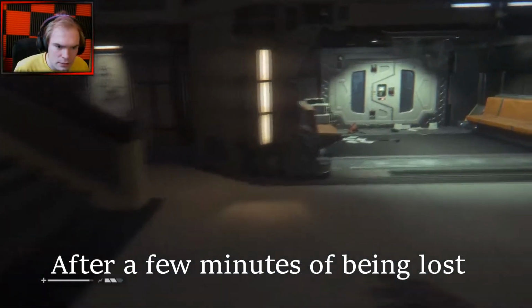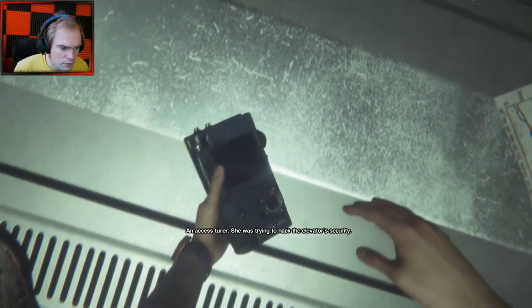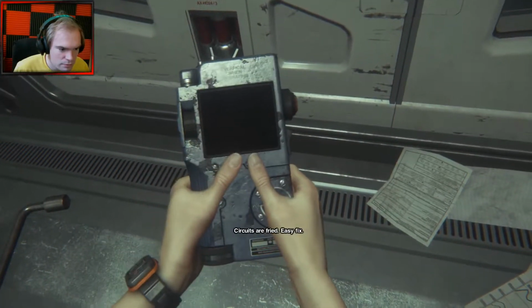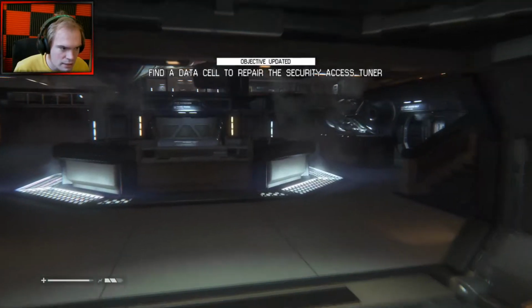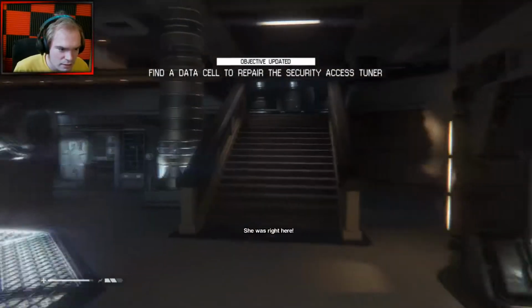What is this? Oh! Hey! She was trying to hack the elevator's security. Circuits are fried. Easy fix. Just need to find a new data cell. Okay, well that was... Alright, so let's look around.